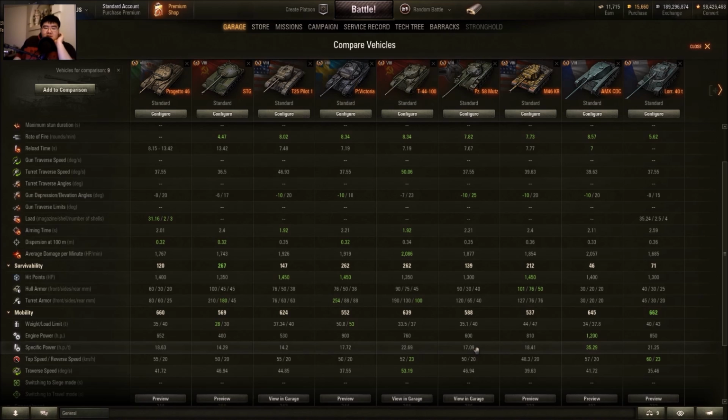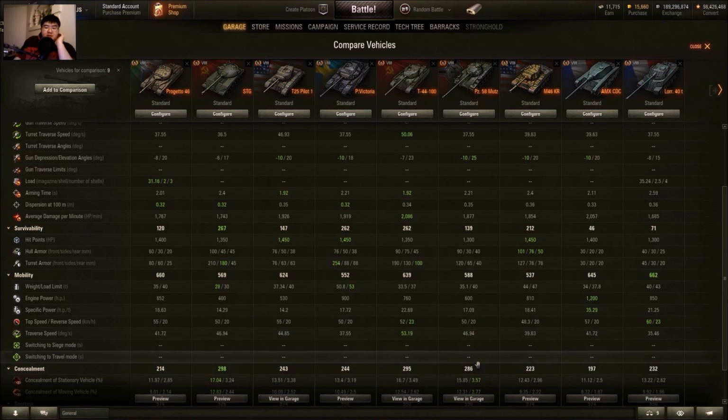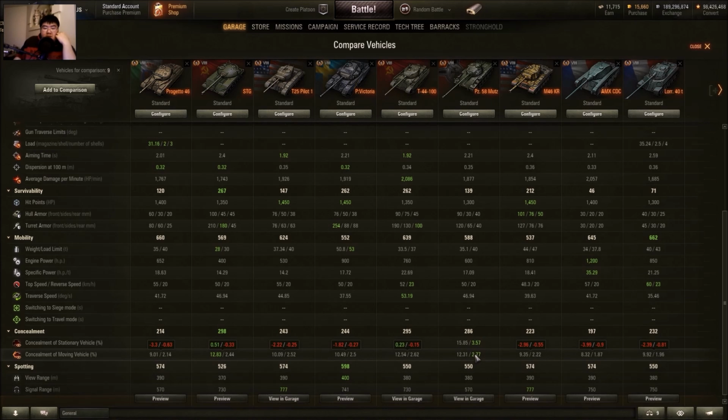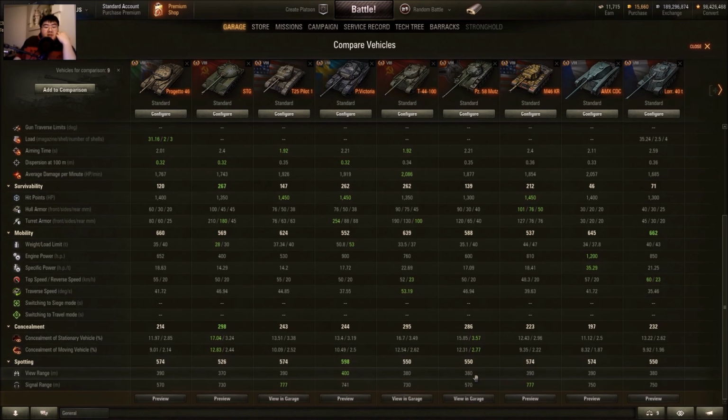It is actually better in horsepower per ton ratio. Better top speed. Not as good with the traverse. Oh well. And not as good camo, but the Mutts have a pre-built camo system, I guess. View range is actually better, so I'm guessing this thing is like a Mutts with the auto-reloader system. And it doesn't have the drawback anymore compared to the original debut of the crappy reload time.